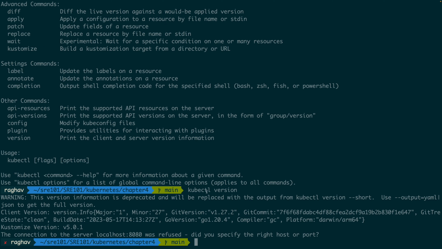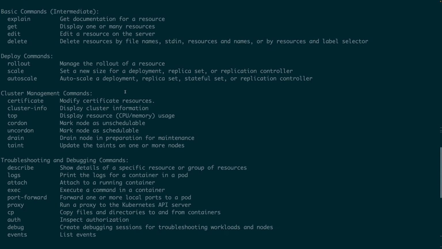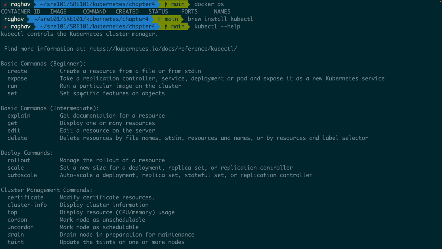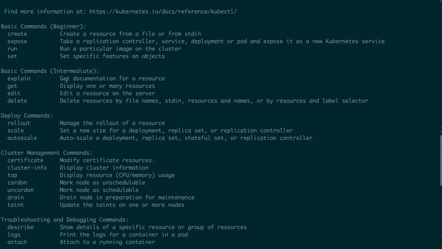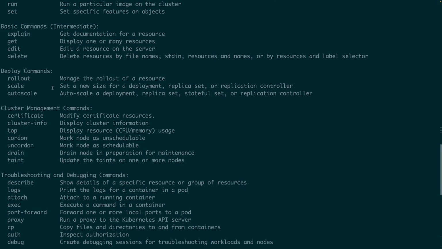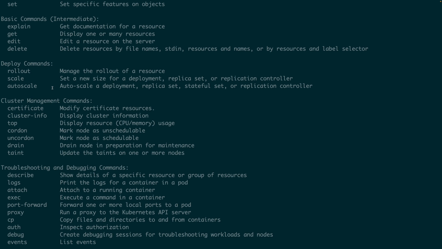Yeah, so I can do kubectl version. Apparently it's deprecated, but yeah, who cares? Now, once I have kubectl installed, of course, as you can see in the help message, there are plenty of things that I can do with it, right? It's basically the front end where I just invoke a command, give some data, give some parameters to it, and accordingly, kubectl talks to the Kubernetes API to make things happen.